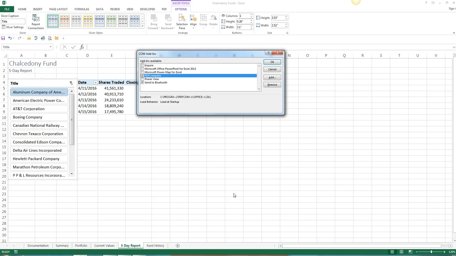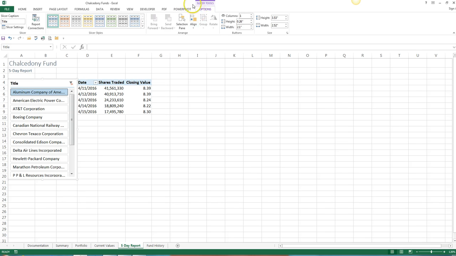In the list of available add-ins, click the Microsoft Office Power Pivot for Excel 2013 checkbox. Turn it on. Now click OK, and you can see the tab shows up on your ribbon. All right, let's go use it.